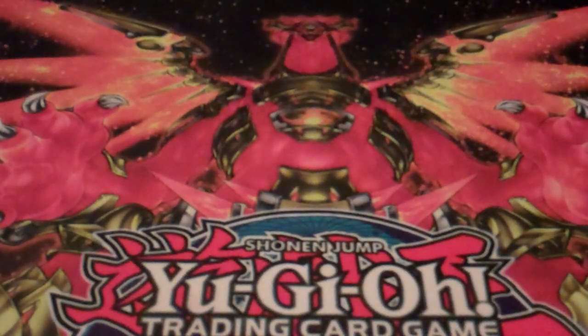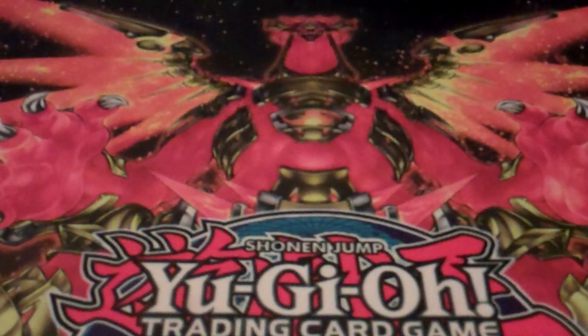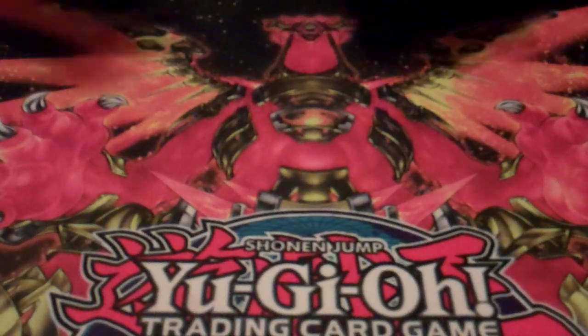When they Warning your Monarch and then they attack and then you drop a Gores on them, it makes it to where the Warning didn't even matter. Gores is the obvious one, you have to play Gores.